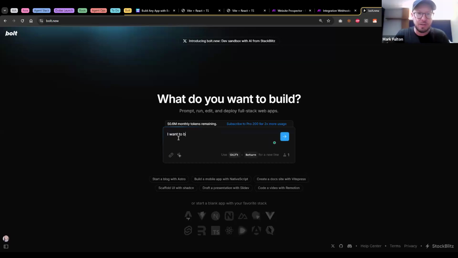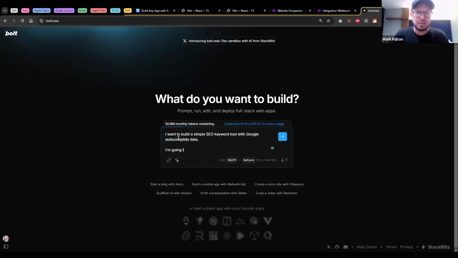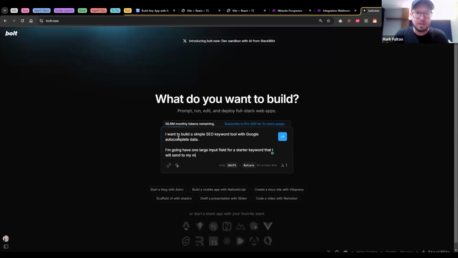I want to build a simple SEO keyword tool with Google autocomplete data. I'm going to have one large input field for a starter keyword that I will send to my make.com webhook.